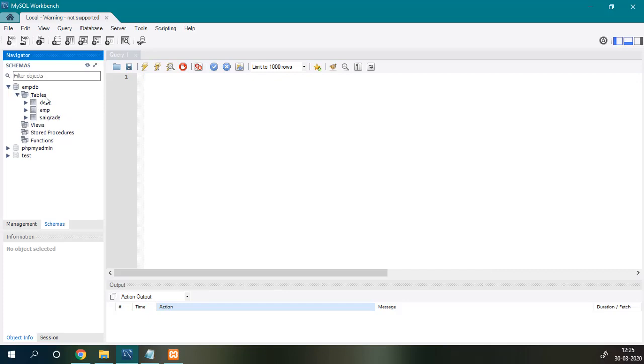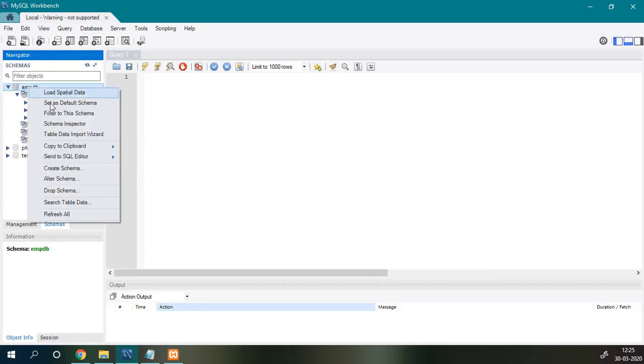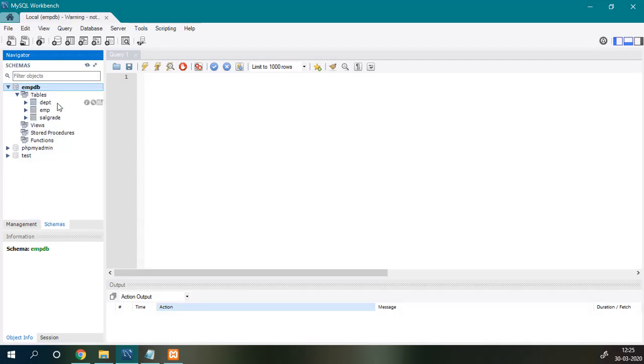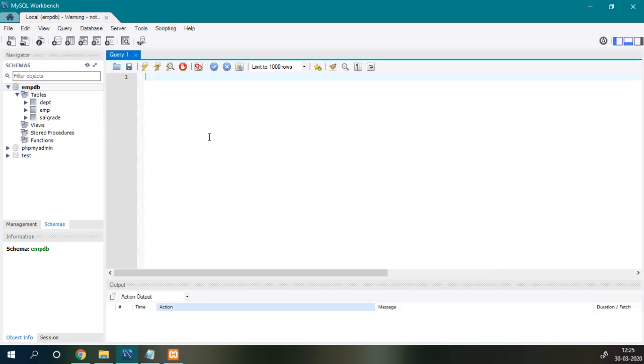This sample database has 3 tables, as we can see: department, emp, and salgrade. First thing we are going to do is set this schema as default, using set as default schema, so we do not need to provide the schema name every time we execute a query. I will start with a simple select statement: select star from emp.